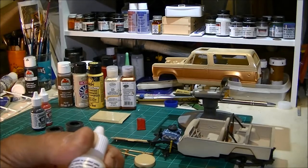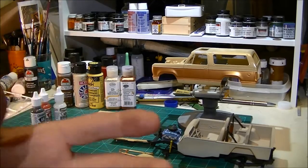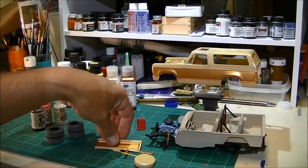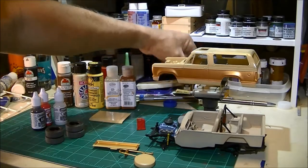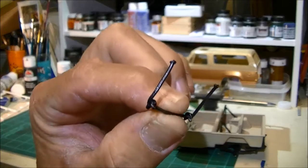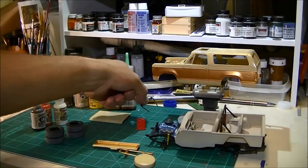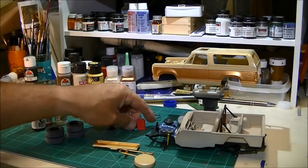And the deal with these paints is that when you apply them, you heat set them. It's similar to Createx paint in a way as far as the application, but you spray them and just kind of lightly coat them. I would go lightly over them with a hair dryer or heat gun, but not too close, you know how plastic is. Just ask me. That's the reason it's not gonna have a front sway bar. I hope it doesn't make any difference. I got it too close to the hair dryer and it warped my torsion bar, sway bar. I may end up trying to fix it, but anyway, it sets with heat, and it sprays really well.